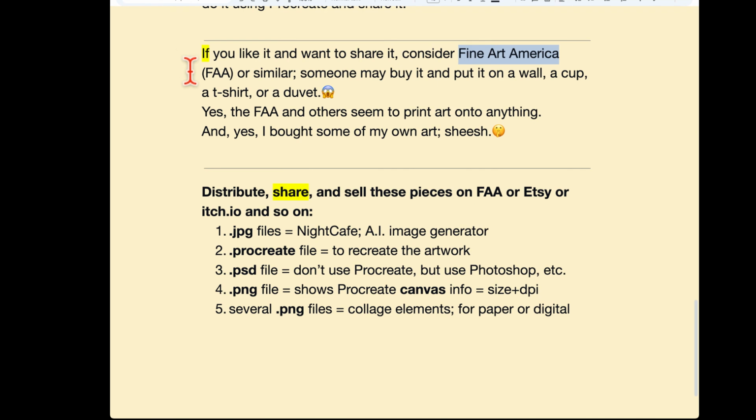Now, Fine Art America is kind of pricey, but their stuff is well done. Like if you get a painting or a canvas or one of those metal things, those are really nice. But I kind of doubt I would ever get a duvet. That's why the face is there.